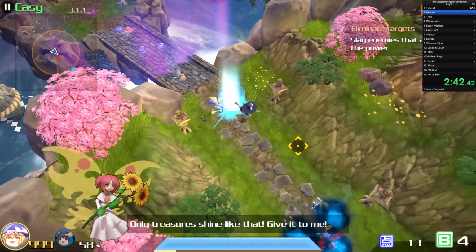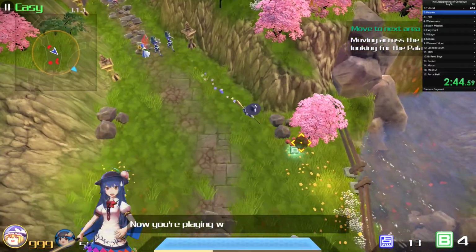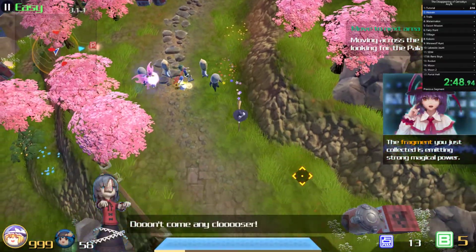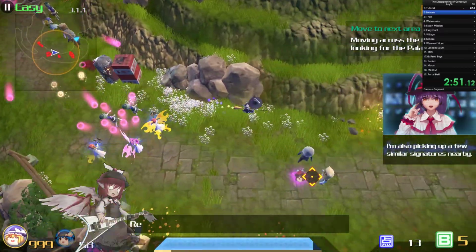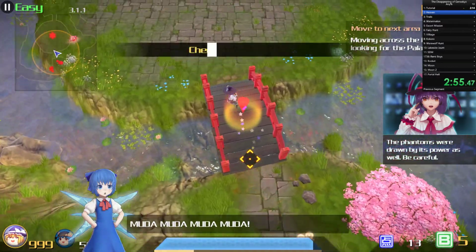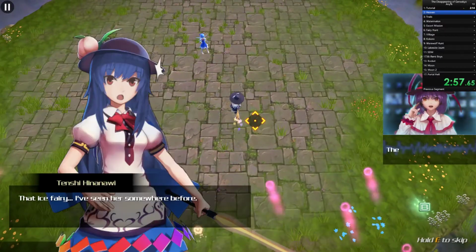Marisa's primary attack, as you've probably seen, is a laser. Her secondary attack juices up the laser to make it even crazier, and her bomb's a boss-killing nightmare. But on top of that, she's also slightly faster than Tenshi and has a better dash, so we'll be doing a lot of movement with Marisa. So let's talk about Marisa's bomb.